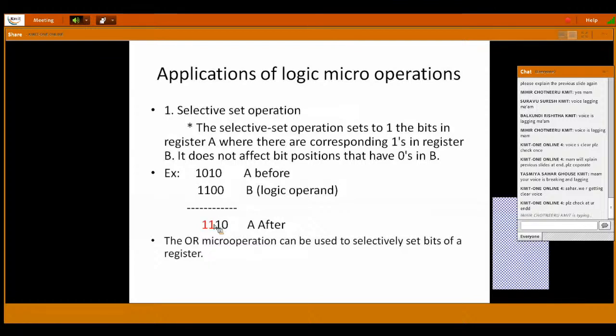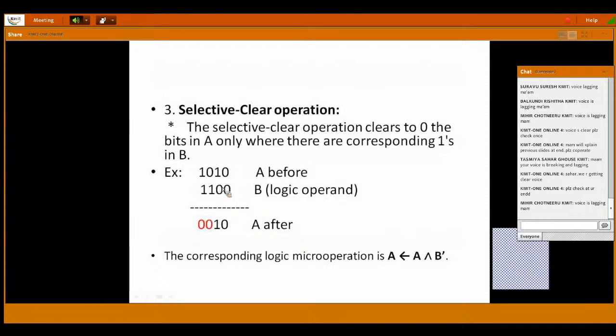The third operation is the selective clear operation. In this operation, the bits in A are cleared when the corresponding bits in register B are 1. That means if B equal to 1, then the corresponding A should be equal to 0.